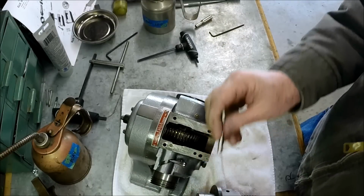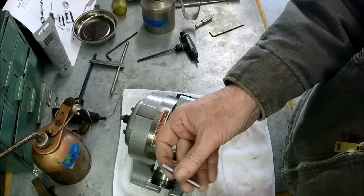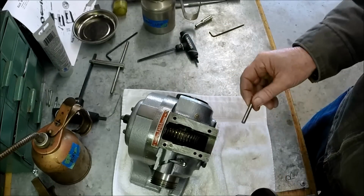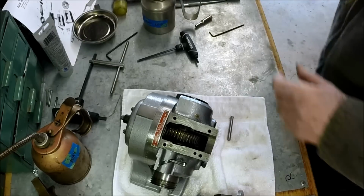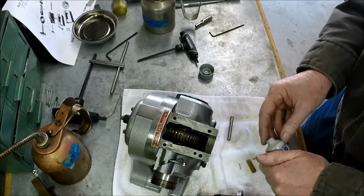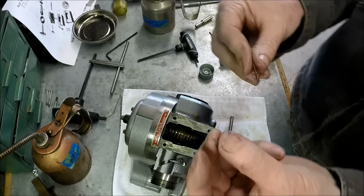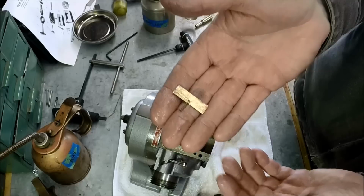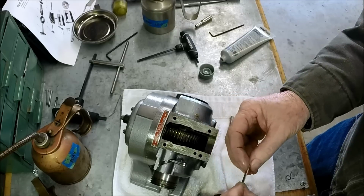So we got this pin that actually holds the worm assembly in, and they've staked one end, so that end will be the back end. Let's just check the fit. Okay, we're good. And we've got a wiper we've got to put in here. I think we'll put some grease on this to kind of hold it. And then, I don't know if you guys can see this spring or not. That is a tiny little spring that pushes on this wiper. It's more of a dust shield than anything else, I would say.